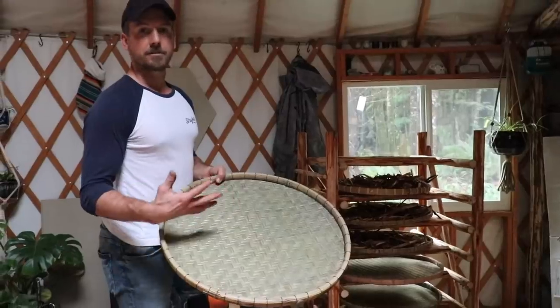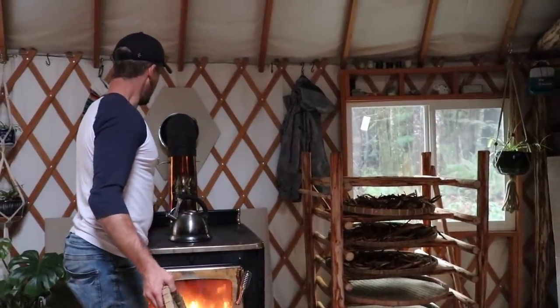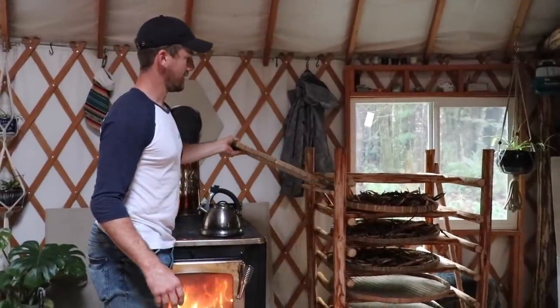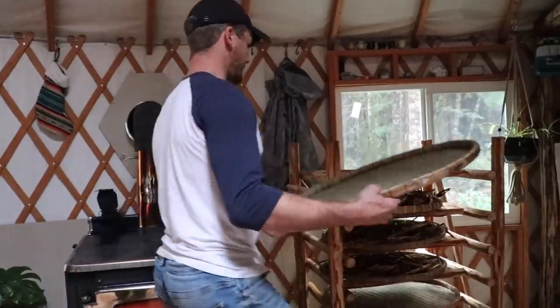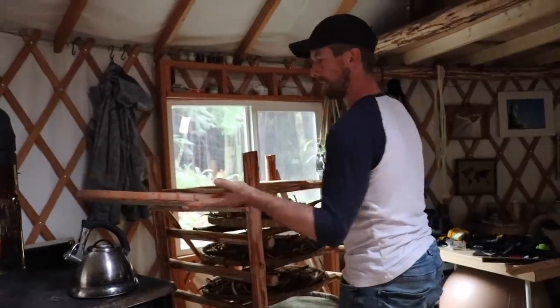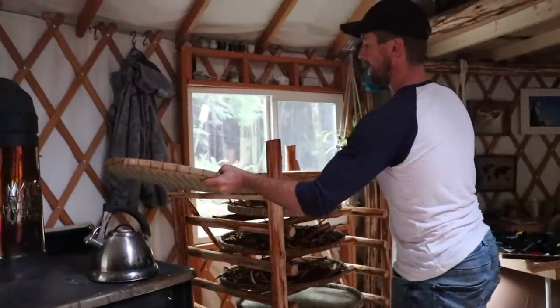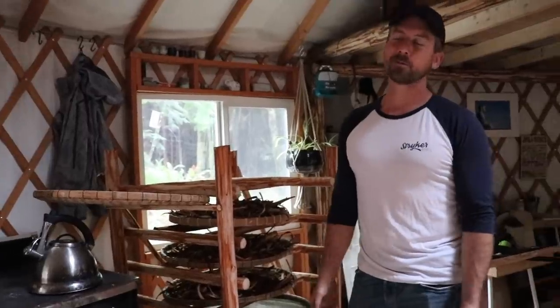So now when we have things like mushrooms or things that are wet and need to really be dried out, instead of just putting them over there and letting the fan blow the heat from the wood stove over, we take the really wet things and trap it there, and then it's really close to the stove. And after an hour or so, we can just switch them out. So we can constantly be switching. And this guy gets a turn like that. Then an hour later, this guy gets a turn. And that way, we're using the stove the most efficient way possible.